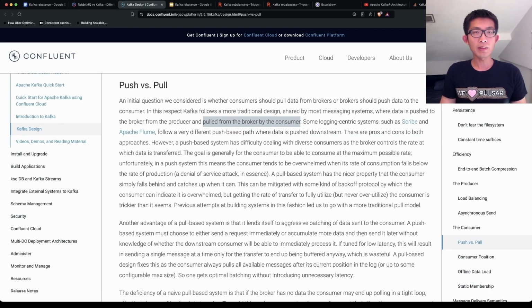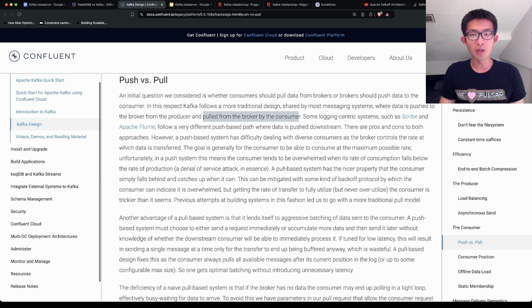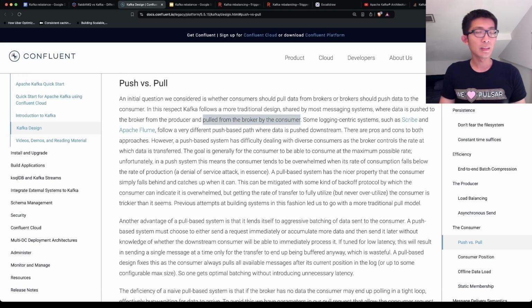Now let's talk about how a message is delivered from the Kafka broker to the consumer. On a high level, there are 2 models, push and pull model. Push model means the broker is responsible for pushing messages to the consumer. Pull model means the consumer is responsible for pulling messages from the broker. And Kafka uses the pull model. There are pros and cons for both approaches.